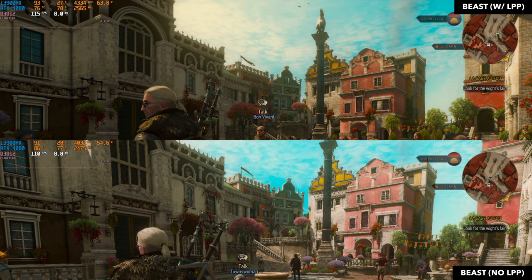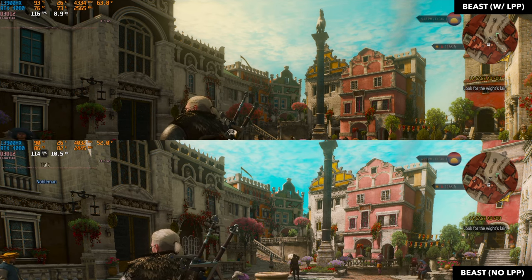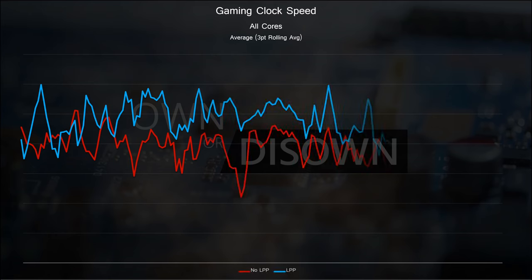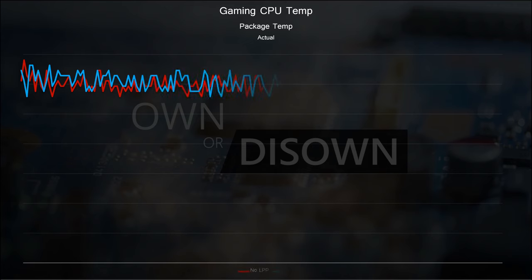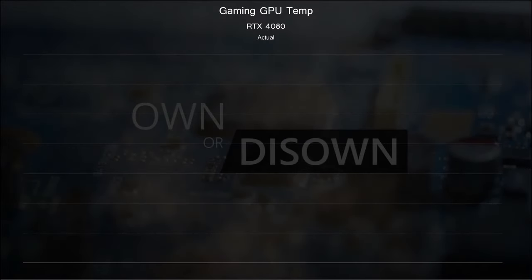All right, so what is the impact of using the LPP unit in gaming? Well, we've got a few charts after we took some hardware info logs that we'd like you to take a look at. The first chart you see is clock speed. You can clearly see here that the 13900 is thankful for the extra cooling by boosting significantly higher across our gaming test by about 400 megahertz on average. The next chart is going to show how temps were impacted. And they're not. It looks like the additional cooling freed up clock speed, but kept the CPU at its thermal throttle limit. I mean, the reality is Intel chips are toasty, and the desktop variants need nearly exotic cooling to tame, so this isn't surprising from a 120mm unit.